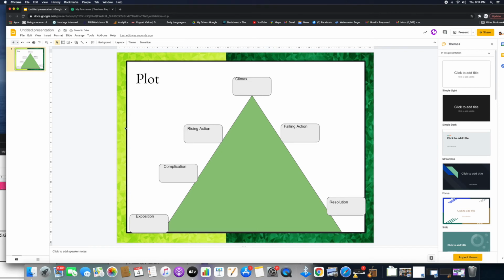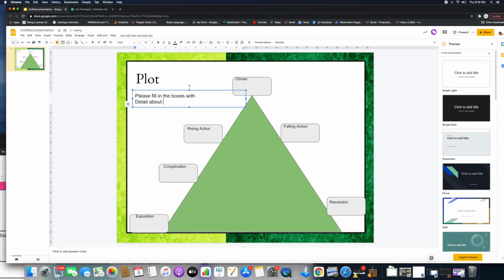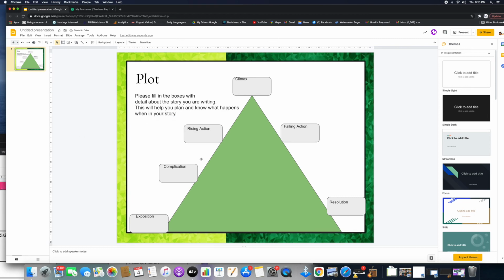Okay, so now I need to add some instructions for the students to know what to do. As you can tell, when you do return, it will be a capital, so you'll just have to go back and change that, especially in Google Slides. This doesn't happen in PowerPoint so much. What you should do now is label it.